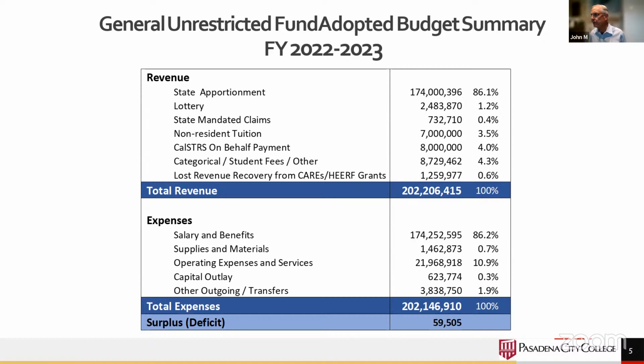I'm looking at the 19-page adopted budget, page 4, total general revenue, exactly like you have on here, 174 million, which means to me, I always thought lottery was part of the general unrestricted fund, but I guess it's not. Is it in it? We have a restricted lottery that gets shown elsewhere. Okay. So this is our unrestricted lottery pieces, but we have a very large instructional budget that's not accounted for in this general fund.